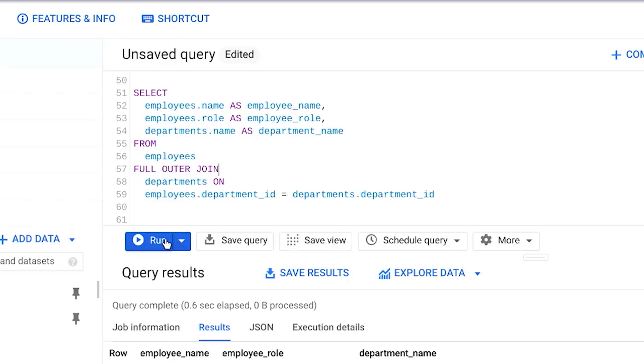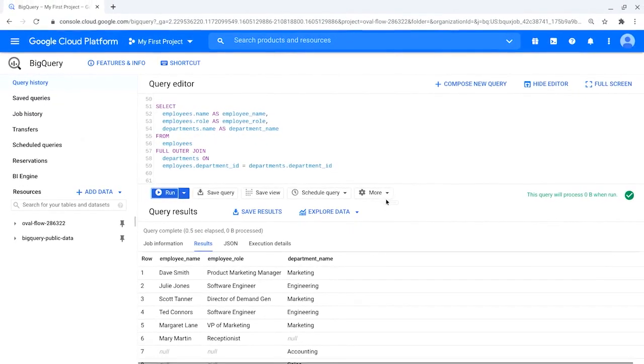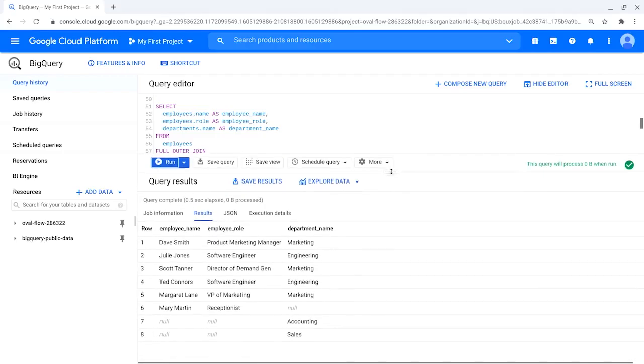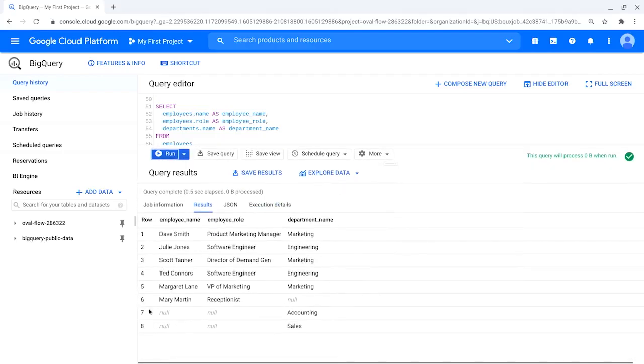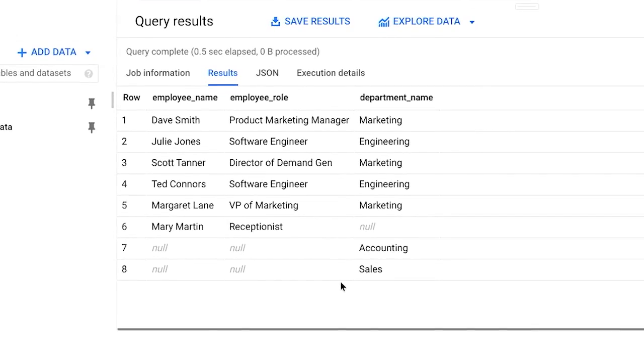We'll also use on again here. Now we can run this. And we'll get all of the employee names and departments from these tables. There will be nulls in the department.name column and the employee.name column because we've joined columns that don't have matching values. And there.